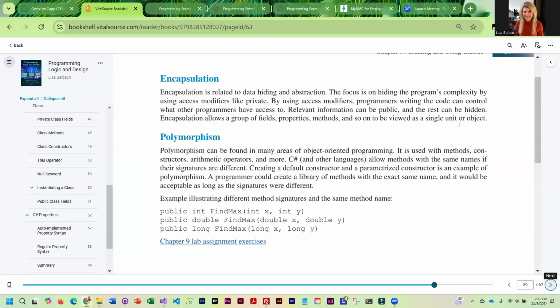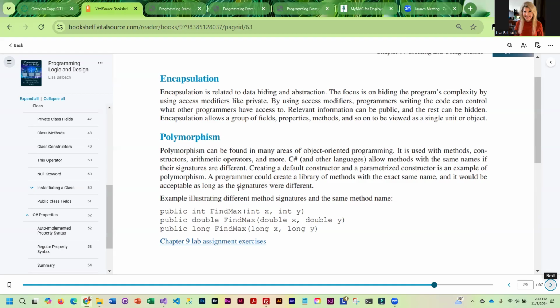And you will see as we move through the wonderful world of C# that not only do methods have the same names, but it's done all the time with arithmetic operators. Your plus sign, your minus sign, those can take on multiple meanings as well.